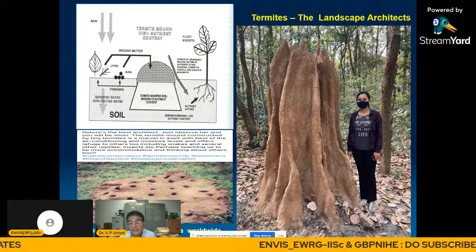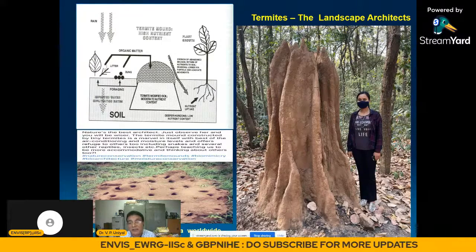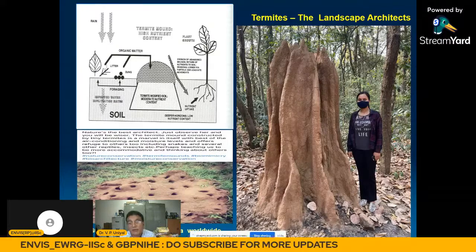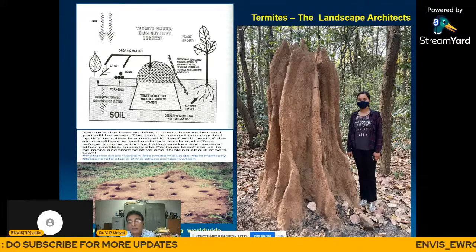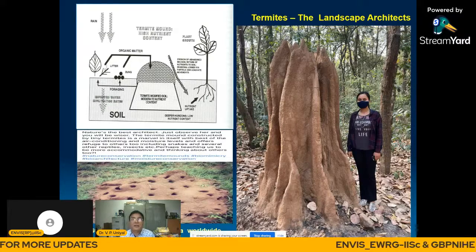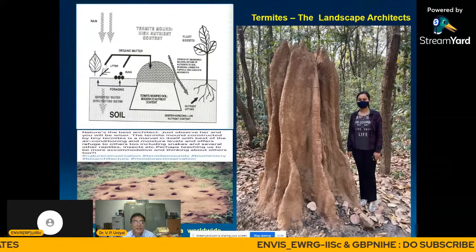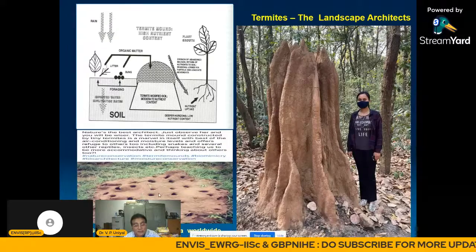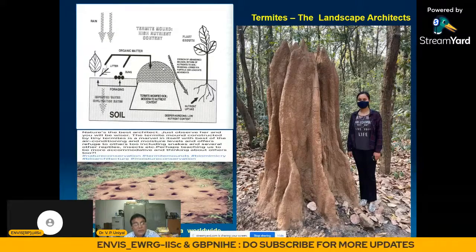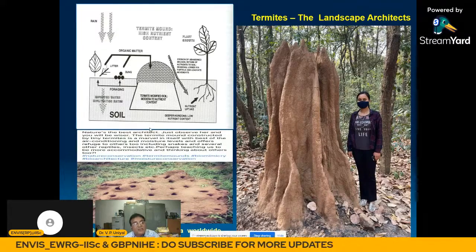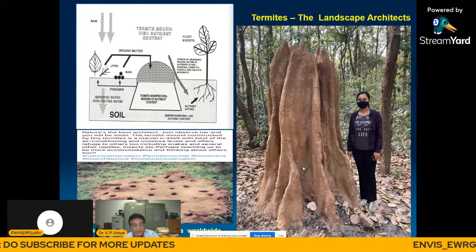The soil structure is very healthy, and a tree very close to the termite mound is healthy. They are not going to damage the forest. It's a part of the forest, part of the ecosystem, and they are the best indicators and landscape architects. You can see how they are maintaining and building this nest, and the percolation of water and soil structure is very fine where a termite mound exists in the forest area.